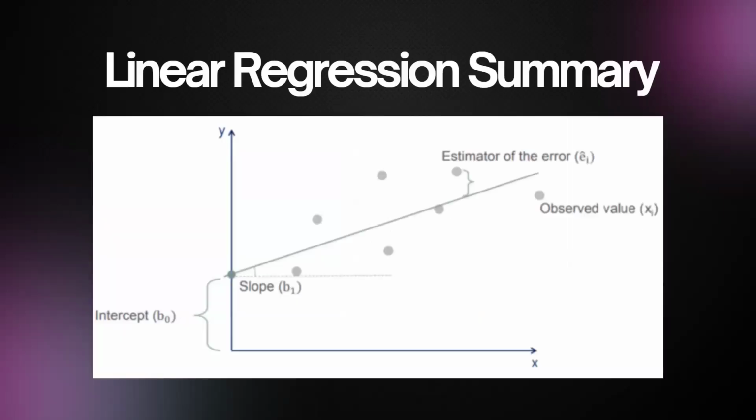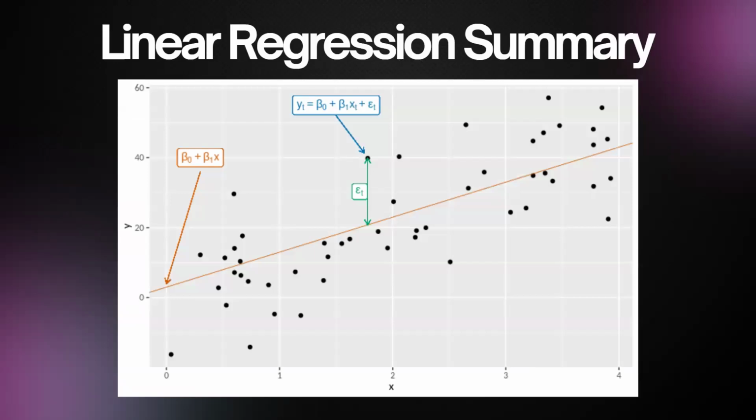Okay, so let's summarize. Are you guys ready for a summary for linear regression? I hope we at least spent 1.5 hours understanding linear regression and gradient descent. At least this should be completely clear in everyone's head. So we've got the slope, intercept, estimator of error, observed value. Really nice graphic. It takes a lot of time to find these nice graphics for people to intuitively understand. We also went through the equation of a straight line, which is beta 0 plus beta 1 x, which is y equal to mx plus c.